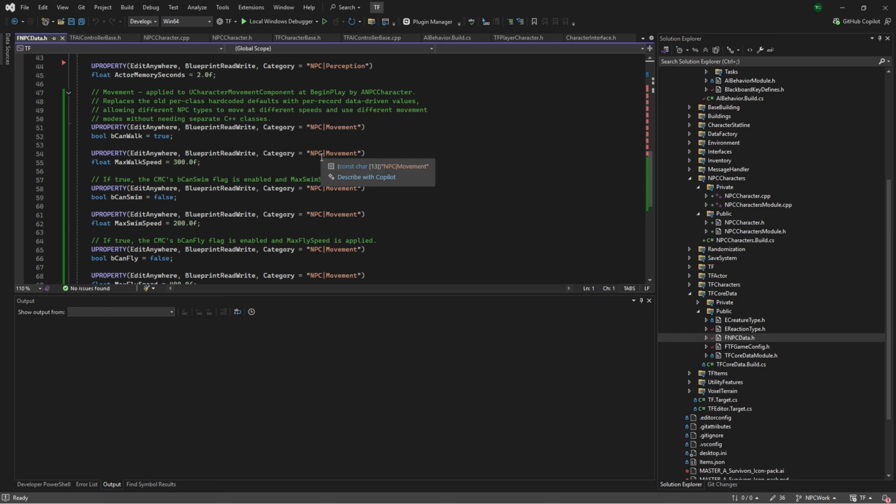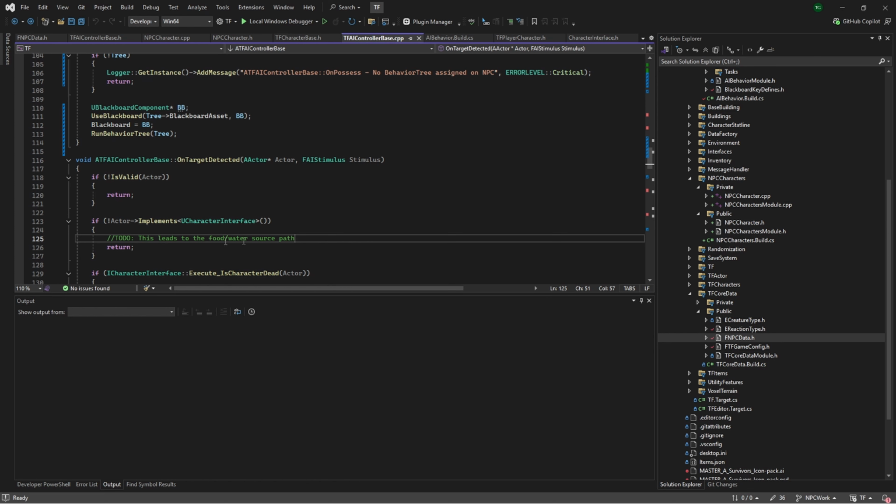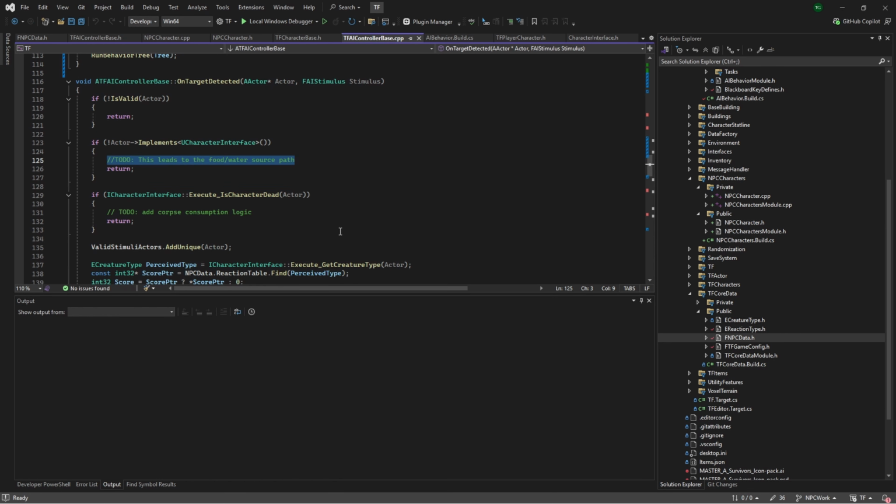But yeah, I'm just trying to think. I want to flesh out the NPC data more. I want to plan out a couple of more things, like I mentioned, with regards to things like, I was just in there. This here, I want to sort of mock this up a bit and get a couple other things done.